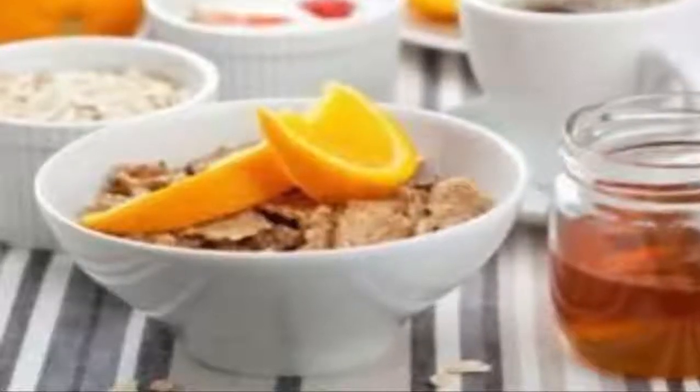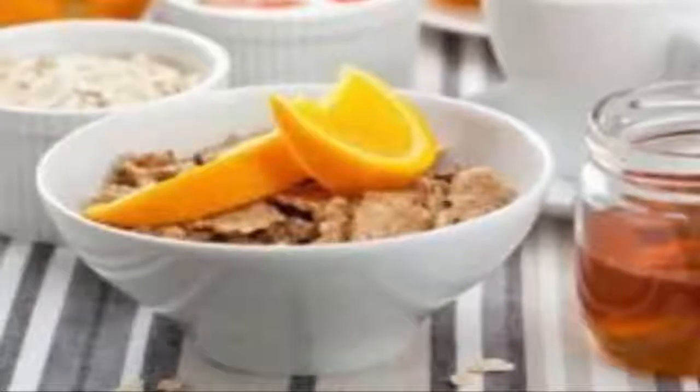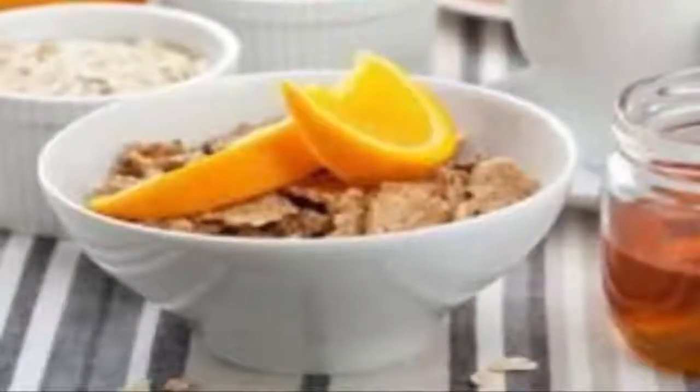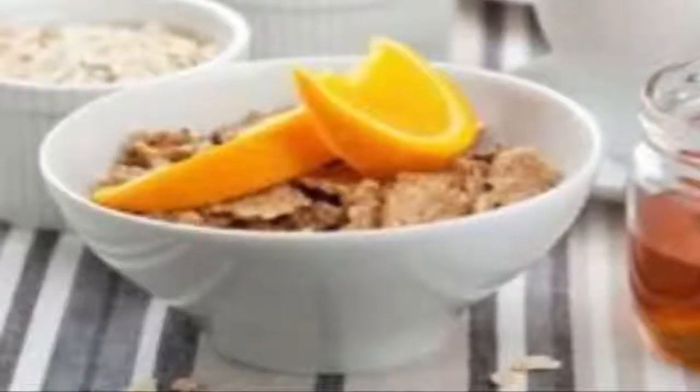It reduces risk of heart diseases. It regularizes bowel function due to its high fiber content. It also forms an important part of weight loss diet. It also enhances immune response to disease.